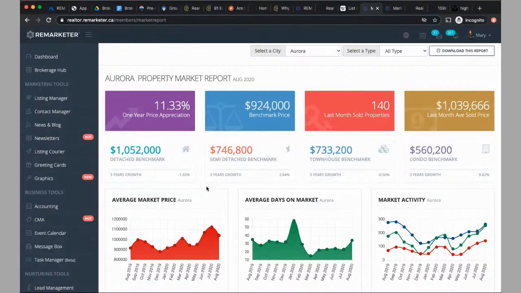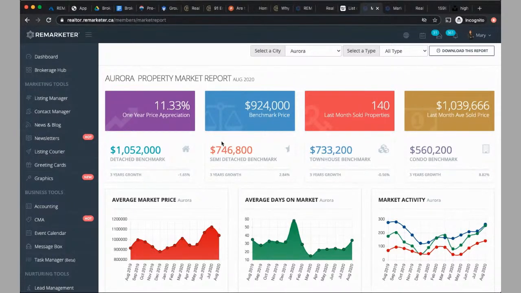So if I'm looking at detached properties in Aurora, I would say that I would most probably be expected to spend about $1 million plus purchasing a detached property in Aurora. Can I find an $800,000 detached property in Aurora? You bet. But they are rare. Can I find $1 million properties in Aurora? A lot, because that's typical right there, right? Can I find $3 million properties in Aurora? Of course, but they are rare as well. So that's where this comes from.